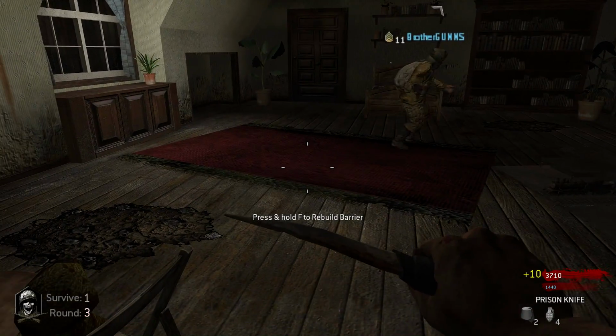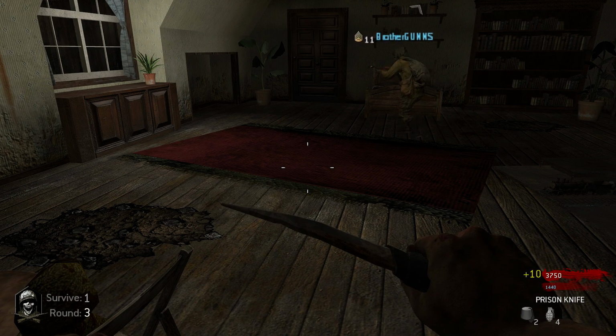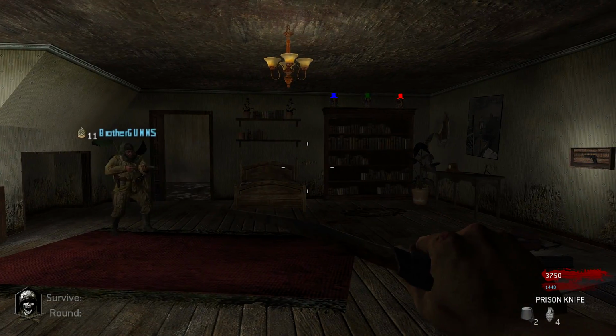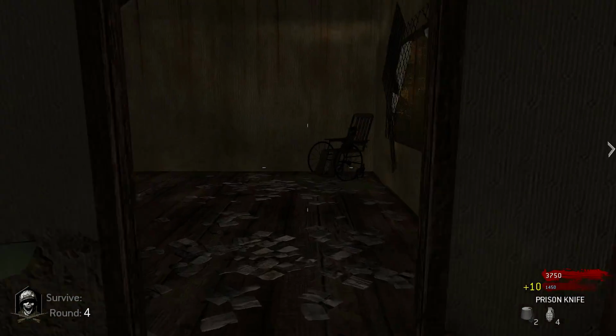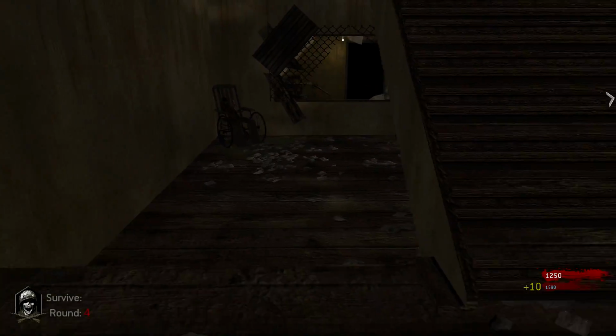Okay. We got that one more round. Is it this door or that door? This door or that door? Yes, this door? It is. I think it was this door, not that door there. But there you go. Open. Juggernaut in the chair right there.